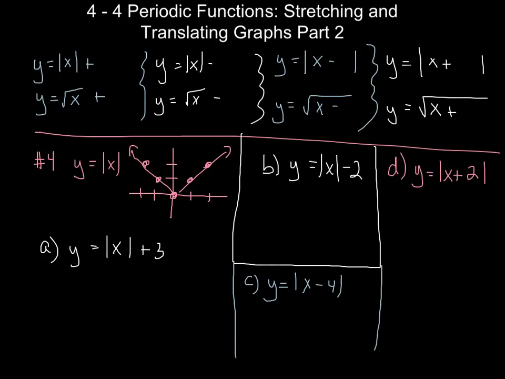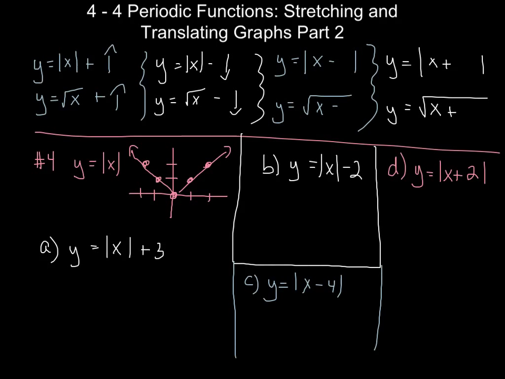Alright, so for a couple of examples here, if you have, say, the absolute value of x, and you say plus something, that means you're shifting the graph up with the plus on the outside. Same goes for the square root of x. With the plus on the outside, you're shifting the graph up. If you have a minus on the outside, then you're shifting the graph down, whether it be absolute value, square root, something else.